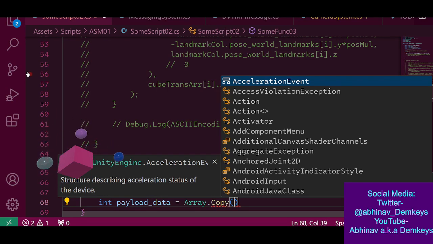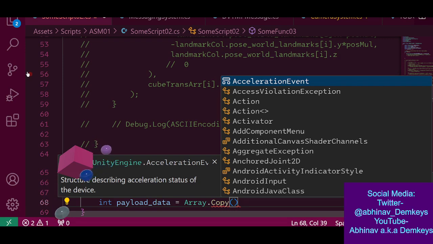This class provides better performance for manipulating primitive types than similar methods in the system.array class. Admittedly, I haven't done any benchmarks, but that's the documentation. It also works on multidimensional arrays. Just make sure that you're always specifying how many bytes to copy, not how many elements. Oh, okay, that's the difference.